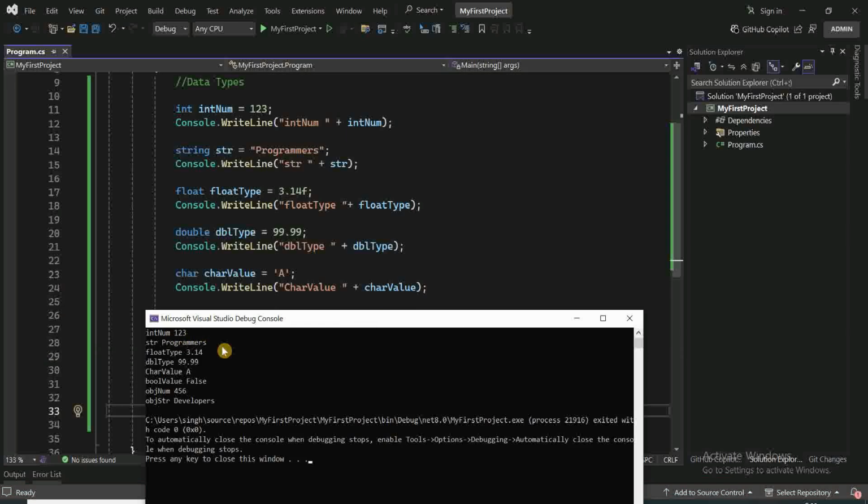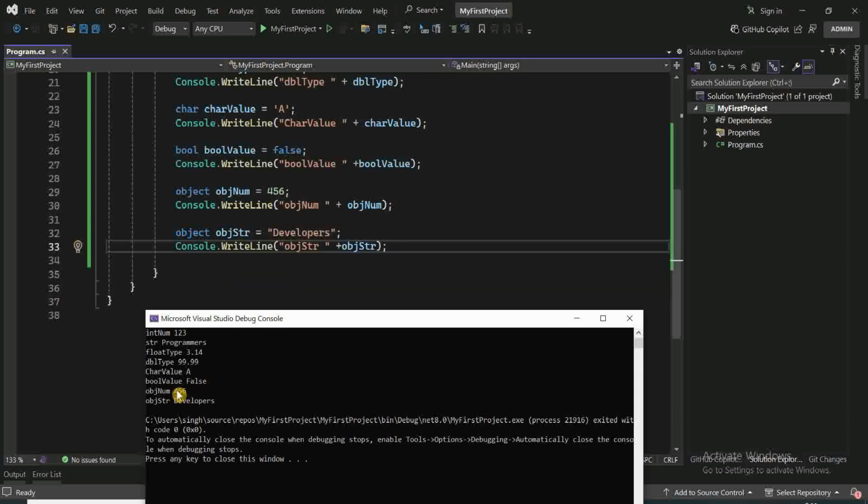As you can see, it is giving all the values: integer values, this one is string values, programmer, this one is float values, double values, char values, bool values, where I put false, and object is giving integer values, and object string is giving string values.